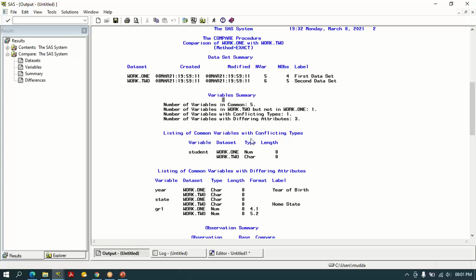Now, common variables with conflicting type. Sometimes the variable name is the same, but the data type is different in both the data sets.